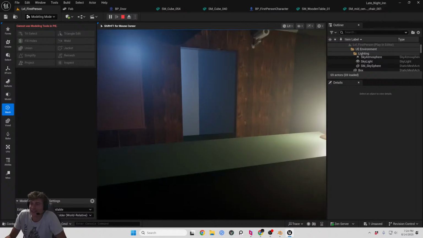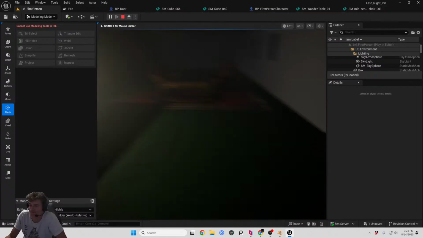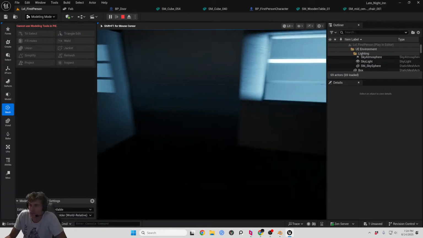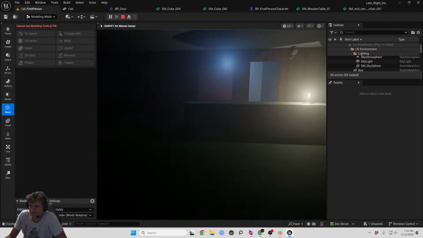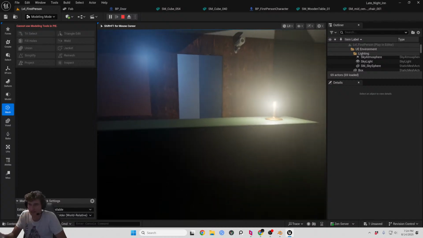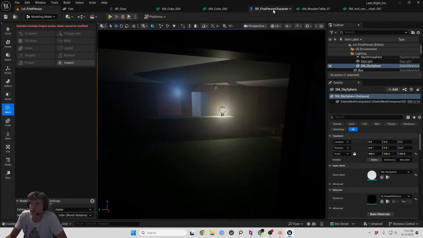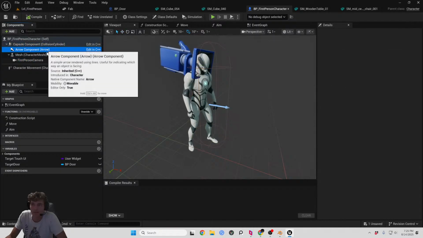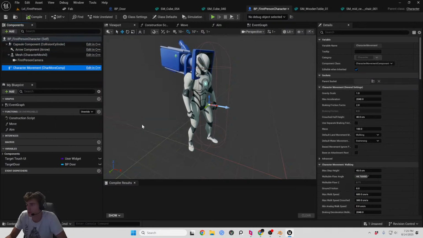What to make it a game? So I want this vibe of a mystery. And so I don't want somebody to be... Do I know how to change the walk speed? I don't. Somewhere in here. Character movement.